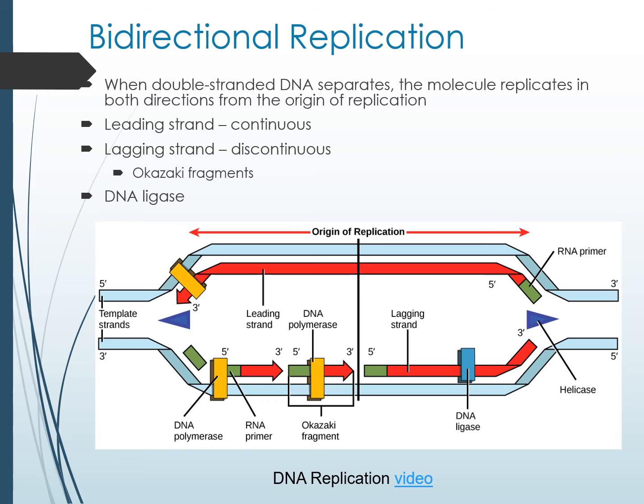An RNA primer will provide the end needed for DNA polymerase to begin attaching bases until it reaches the end of the section. These small replicated sections on the lagging strand are known as Okazaki fragments. Once replication has completed, all of the sections will be sealed off by another enzyme called DNA ligase. Watch the linked video for an animation of DNA replication. Note, however, the video includes several enzymes in more depth than we discussed.